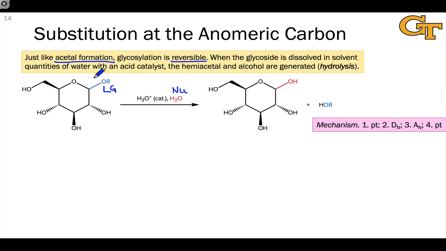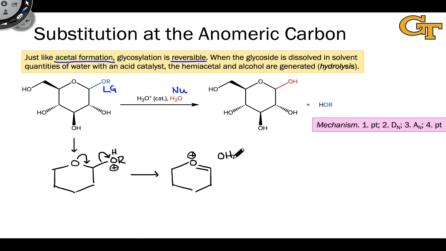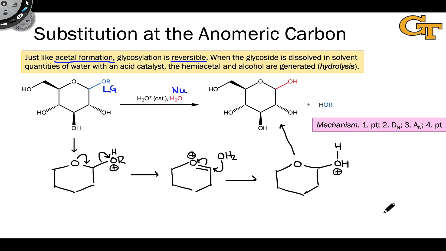To switch those roles, we start with the acetal and treat with a large excess of water and catalytic acid. I'll draw the mechanism in abbreviated form, not including all the additional hydroxyl groups, since the essence of the reaction happens at the anomeric carbon. The first step is protonation of the alkoxy group linked to the anomeric carbon, enabling loss of an alcohol as a leaving group through a D-sub-N or E-beta step to form an oxocarbenium ion. Water then adds to the anomeric carbon, and after a final proton transfer to regenerate the acid catalyst, we get the neutral monosaccharide back. This is, in essence, acid-catalyzed SN1.